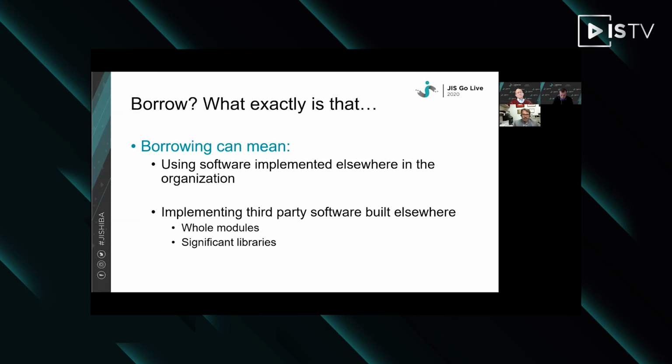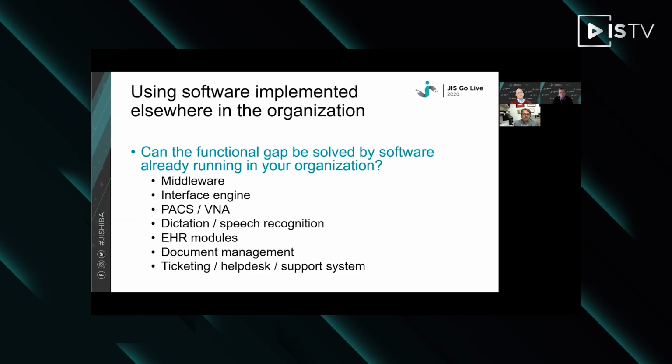The other form of borrowing I'm going to discuss is just implementing third-party software that's been built elsewhere. So perhaps you didn't build it, perhaps someone else built it, but maybe you can acquire that and integrate that into your system. Software implemented elsewhere in your organization may not be something that's familiar to people in laboratories. We're very used to being independent, but I've seen all of these leveraged by laboratories to solve some of their functional gaps.